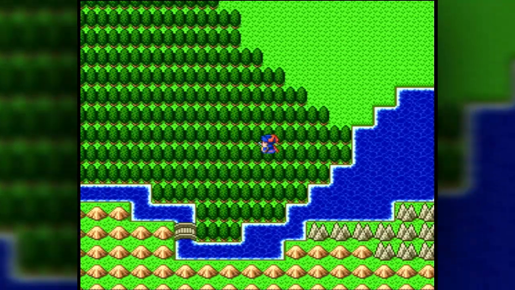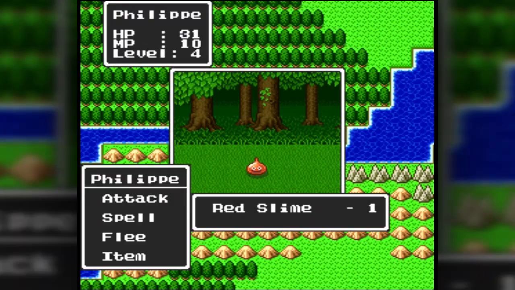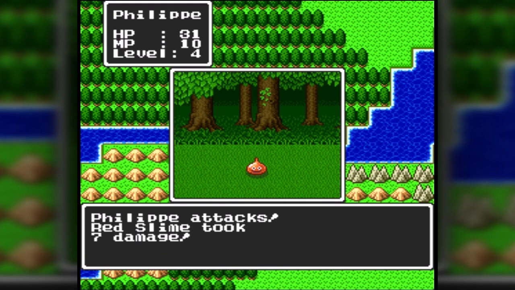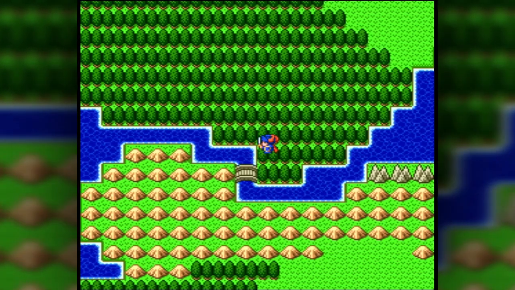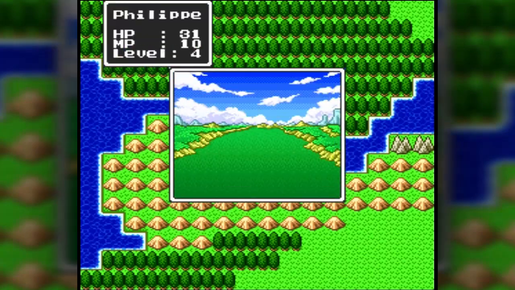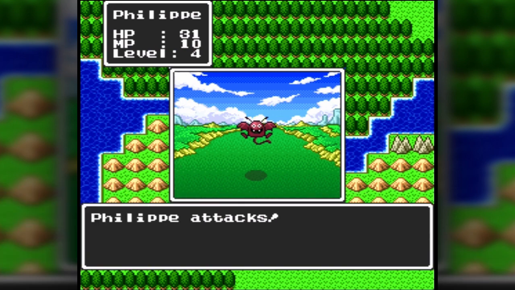So here we go. This is the bridge. Bridges are scary in Dragon Quest games because as soon as you cross that bridge, you get to the next tier of monsters. So if you're going to fight the next tier and you're not sure if you're going to be able to do it, a magic drakey! Let's see how much we'll do. If you're going to do this, fight near the bridge.